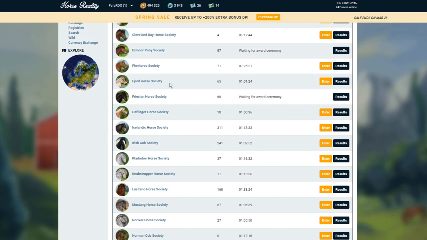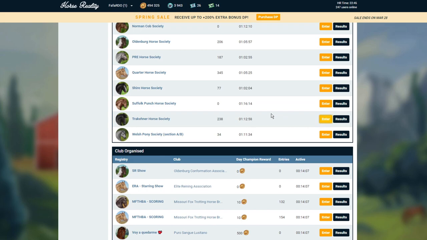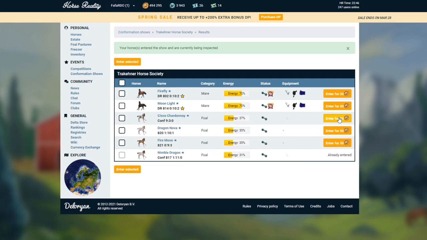So let's see here. Let's go down. There we are. So who could I enter in here? So I put basically this here means dressage. This here means conformation, and if I haven't put it, it's because the horse isn't trained yet enough to choose what it's going to do. But if I have put that in already, it means that it is good enough to do what that is already. So we can enter Nimble Dragon and Cisco Chardonnay into a conformation show. And yeah, we'll see how they do.